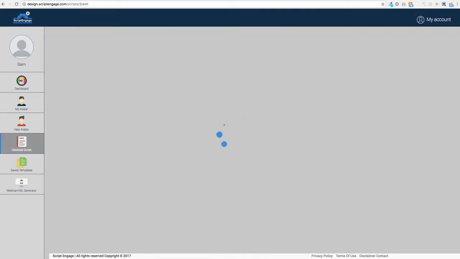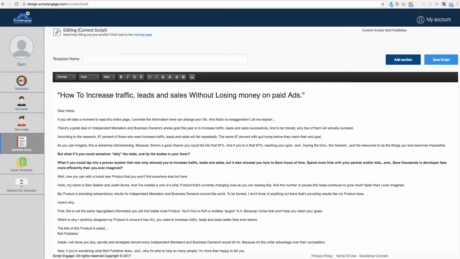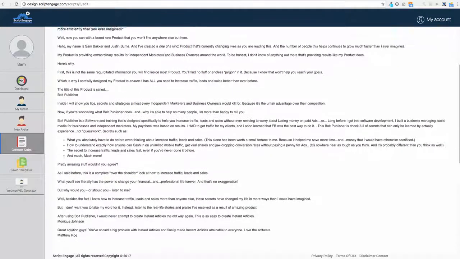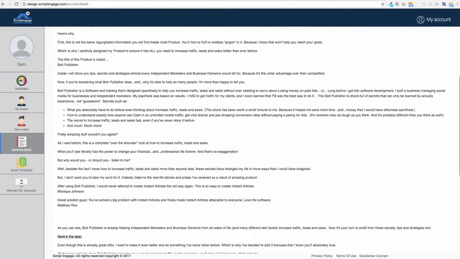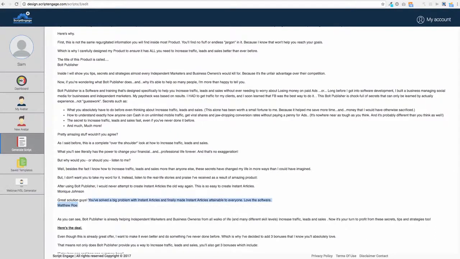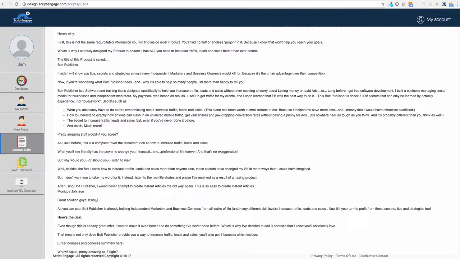If we click on this, what it's going to do is it's currently generating this script for us. Now, this script has been generated and it's now ready for editing. So this is the final step of the process. The software has generated the script. It has a headline here, and if you want to, your subscribers will be able to easily edit any part of this that they want to. They can read through this and make sure that it reads correctly. And if there's anything that they want to change or add, they can delete it, they can add it in, they could type it if they really want to, and customize this sales page till it's 100% right within this system.